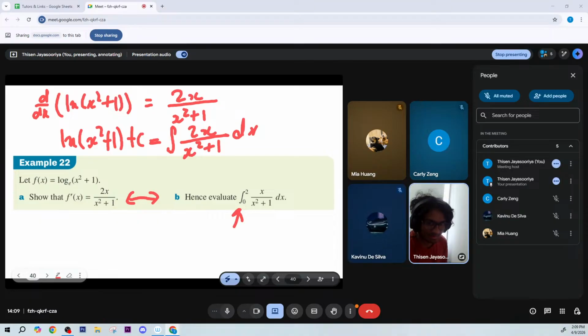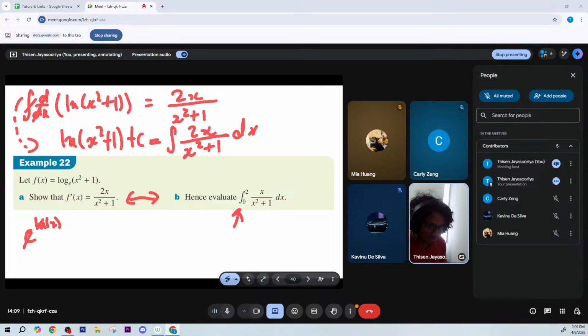So ln of x squared plus 1 plus c. Yeah? Now, how do I get to this result? That's the real question. Remember, differentiating and anti-differentiating are reverse processes. You can think about it as applying the inverse function. So like if we do e to the ln of x, do you see how these two cancel out? The same thing happens if we integrate the right-hand side: the integral and the d on dx cancel out with each other. So we're left with this expression here.